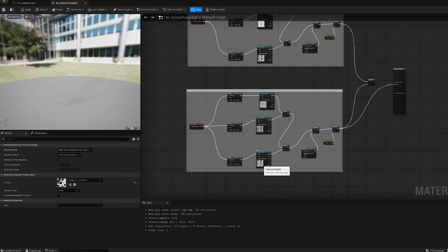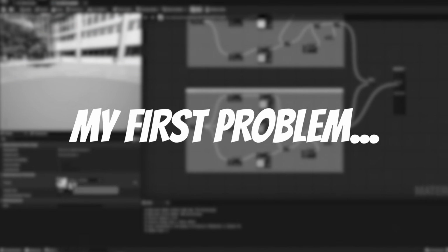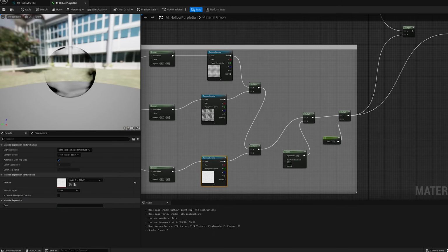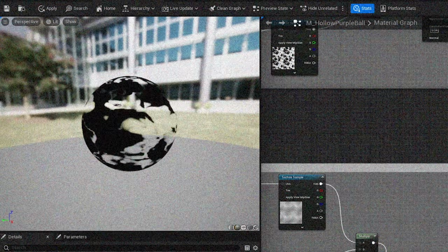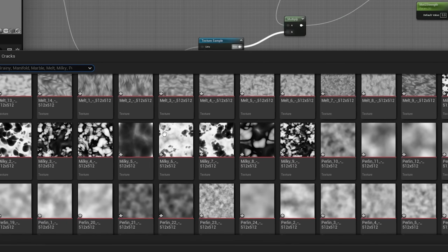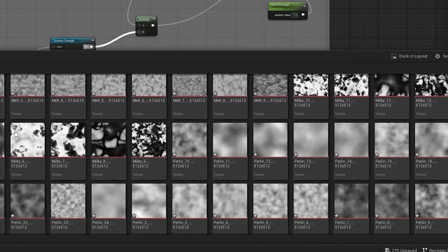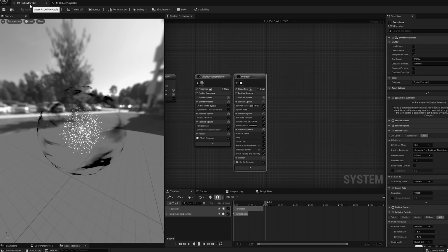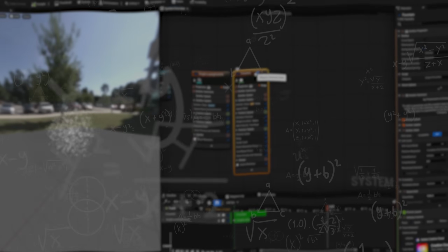This is where I ran into my first problem. No matter what combination of textures I tried, the final material was too noisy. I was trying to add way too many textures into the mix, meaning no matter what I did, my material always looked like a steaming pile of awful. I was faced with a problem. How do I create a layered material that has complexity but still retains recognizable shapes? And then it hit me.